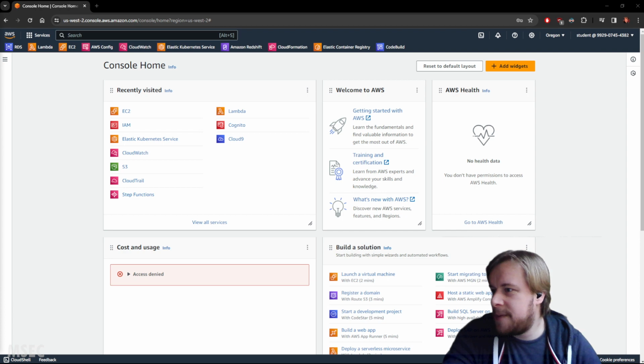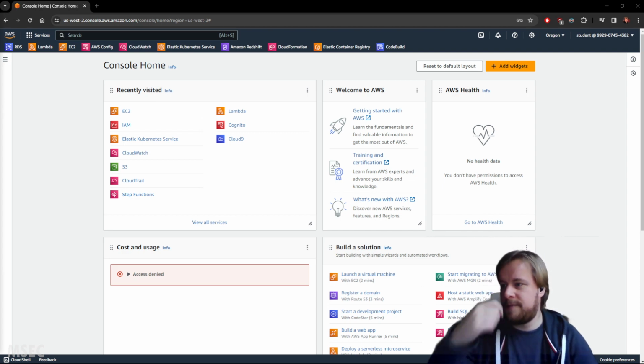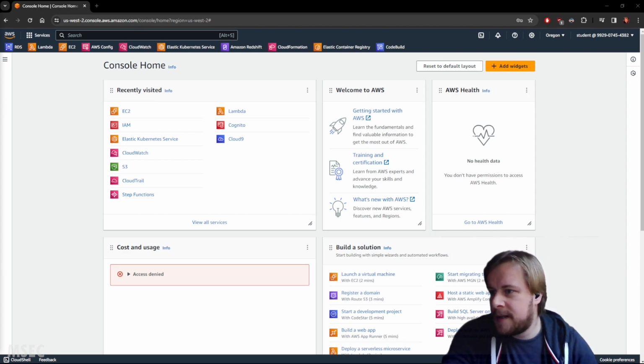Step Functions is a web service that enables you to coordinate the components of distributed applications and microservices using visual workflows. You'll build an application from individual components that each performs a discrete function or task, allowing you to scale and change applications quickly. Step Functions provide a reliable way to coordinate components and step through the functions of your application. They provide a graphical console for visualizing the components of your application in a series of steps. It automatically triggers and tracks each step and retries when there are errors, so that your application executes in order and as expected every time.